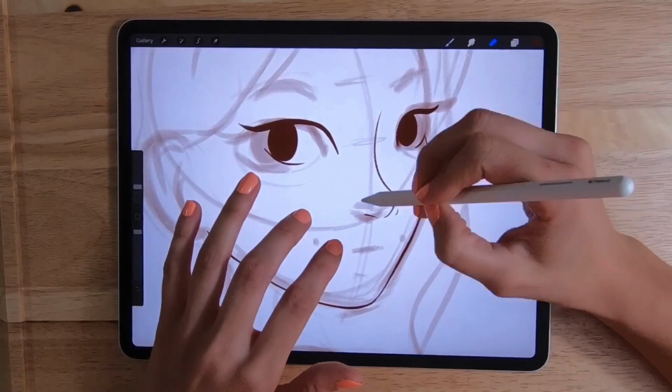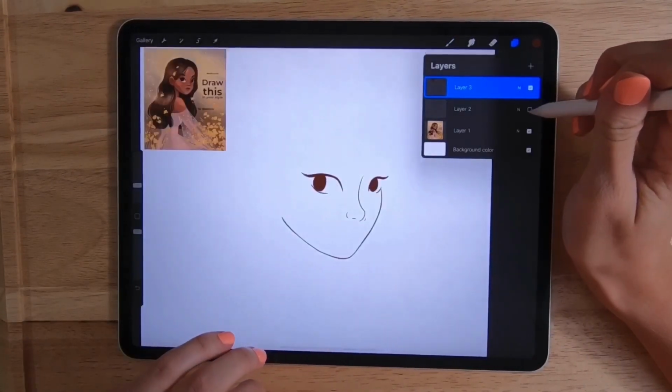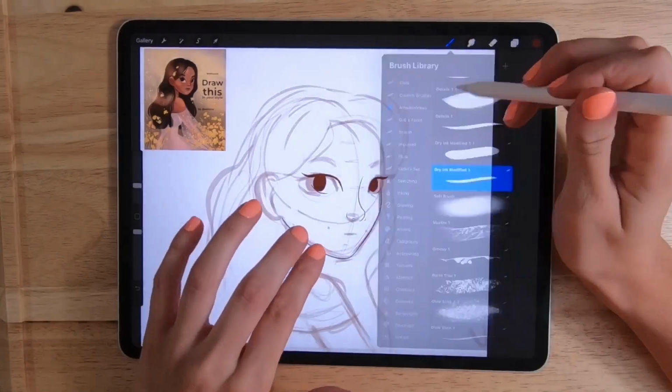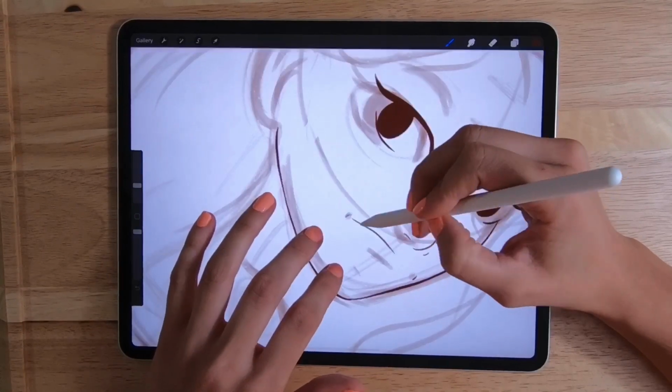But in terms of getting the shape of the nose from side view right, it's definitely a challenge. So as you saw, I struggled with it a bunch too, but now I like it. And I just turned off the sketch layer to make sure that my outline looks good.